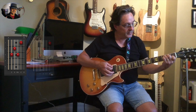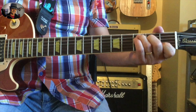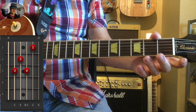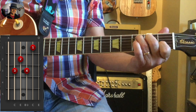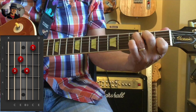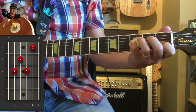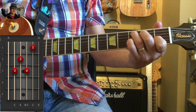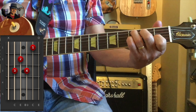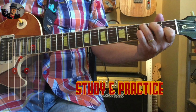Let's look at the C7, the F7, and the G7. Okay, let's look at the C7 chord. So we know C, very simple, you learned that one. And that one is actually quite easy because all you need to do is to put your pinky on the 3rd fret on the G string. That's simple. So practice that with your pinky, okay? Off, on, off, on.